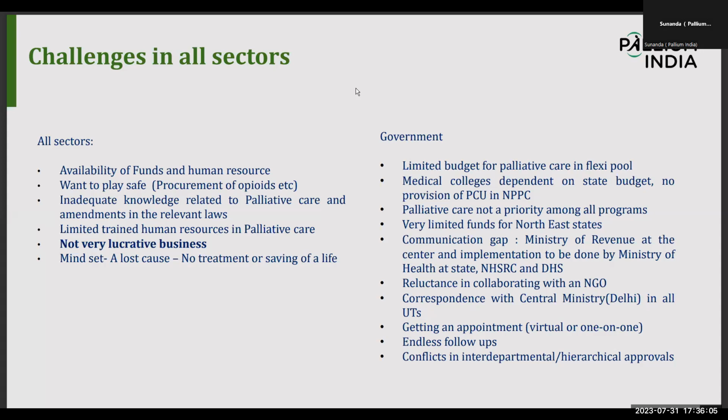Then correspondence with the central ministry in all union territories, getting an appointment. This is also a big challenge, because just to meet a particular government officer takes a lot of time because they're so busy. I'm not saying they do not want to meet us, but they have so many things on their plate, so they don't get time to meet us. Even meeting virtually is a challenge. Once you get an appointment, then you have to tell them, and then you have to follow up. So the first appointment is also very important. That gets delayed. And then follow-ups.